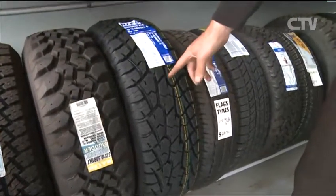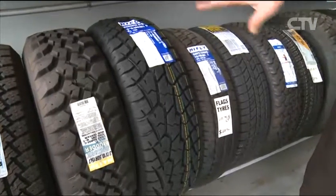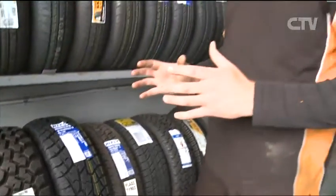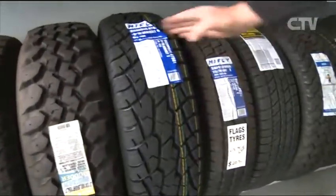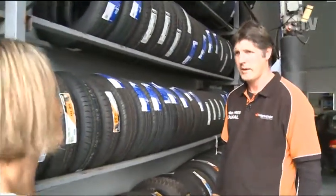He's a different type of person to the one who wants an all-terrain tyre — they might mostly be on the road, maybe go down a shingle track every now and again, and better mileage could be the big kicker. Everybody has a slightly different need, and if I just put anything on, they may be disappointed. Every single tyre you see here, there's only one on display but all the way down, I've got a set of four in stock. I carry a huge range of tyres in stock.